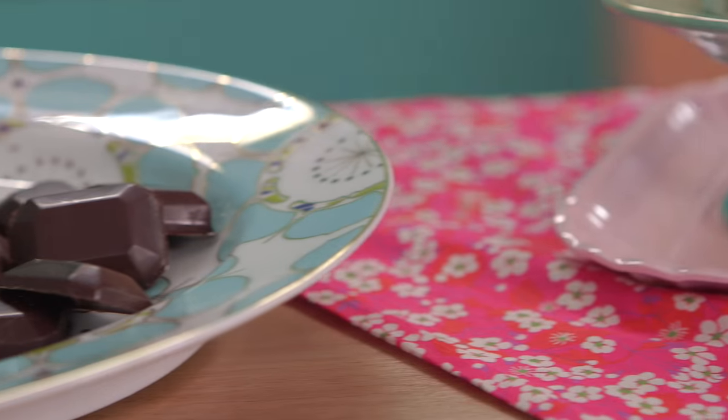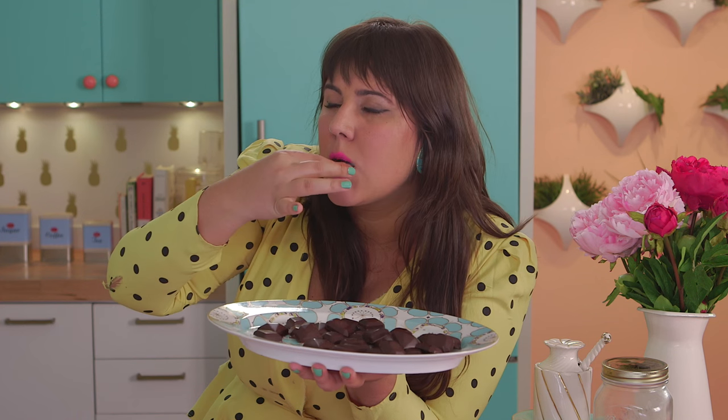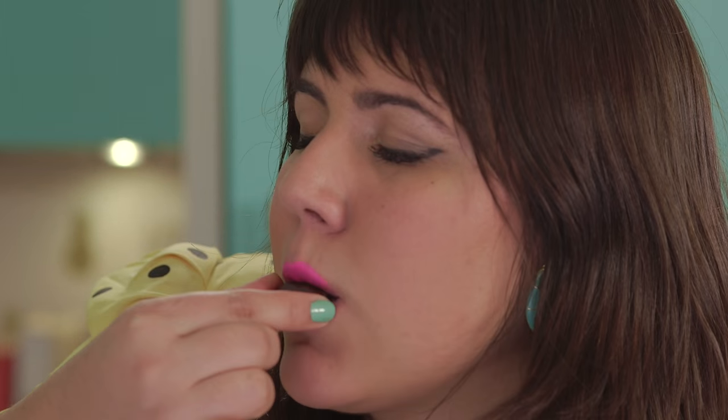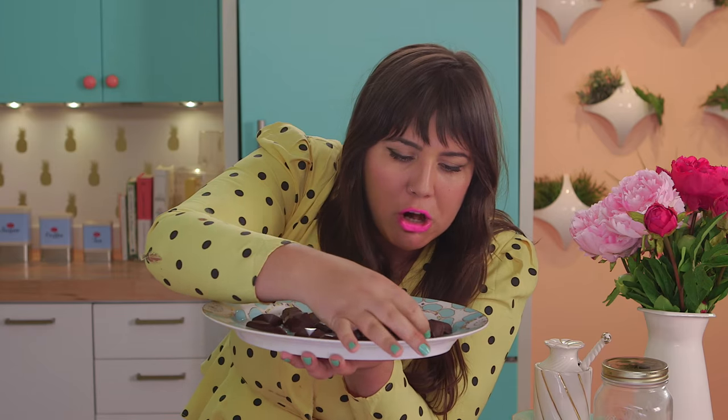Maybe all I need is you. Nothing else makes a difference. We are not supposed to chew it. Chocolate's supposed to melt in your mouth. Nobody has that self-control. Did you see how shiny it is? Look.